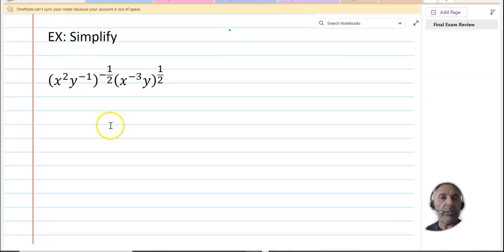We're going to continue with the final exam review. This is Pre-Calculus 12, the two topics of exponentials and logarithmic functions and equations. But we're going to start with very basic expressions, simple exponential expressions and logarithmic expressions, and then we're going to move into solving exponential equations and logarithmic equations. Heads up, this video is going to be a little bit longer, around 15 minutes, so hang in there. Let's get on with it.